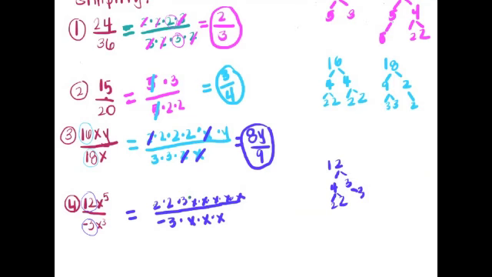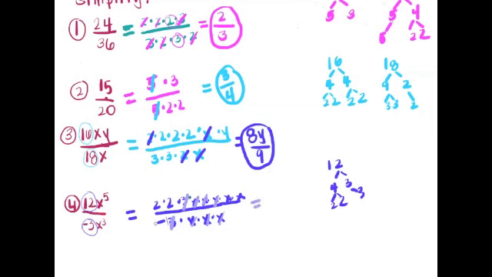Here we go. I have a 2 here, but there's no 2's on the bottom, so unfortunately both of the 2's have to stay. I have a 3 here, and I actually have a 3 right here too. So this negative, we're just going to preserve it as a -1. Those 3's can cancel out as long as for the negative you preserve it as a -1. I have an x here and an x here. x, x, x, x, and that's it.